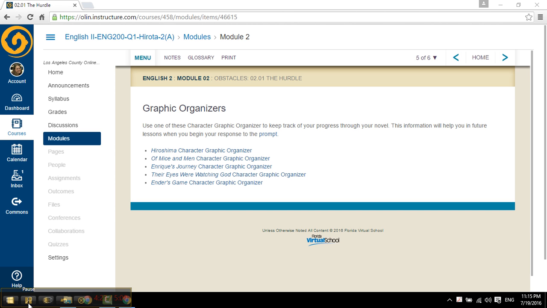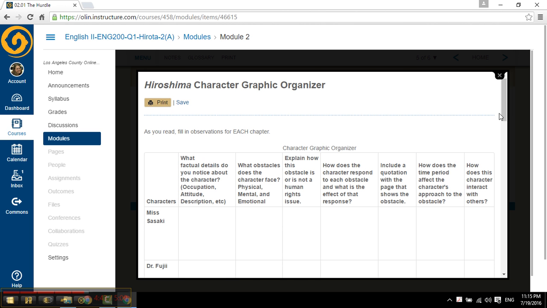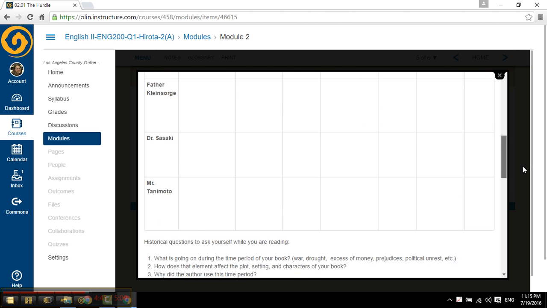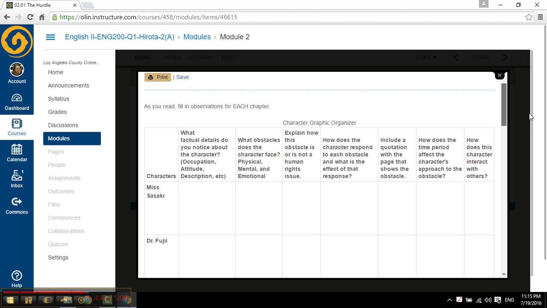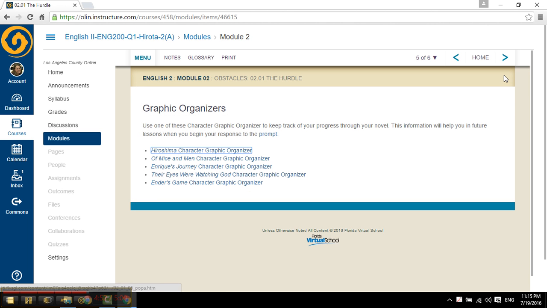On the next page, they actually refer back to these as the novel guides. I find that a little confusing because here it's called the graphic organizer, but later it's called the novel guide. Just know that it's the same thing. I'm running out of time here, but really quickly I'm going to click on this and show you what it looks like, because you will need to fill this out as you read. I'm going to talk more about that in the next lesson, because in the next lesson I'm going to go over the assignment. Let me know if you have any questions.